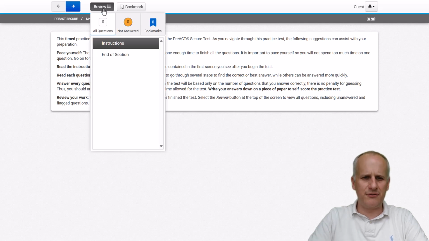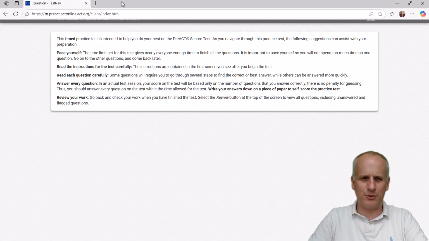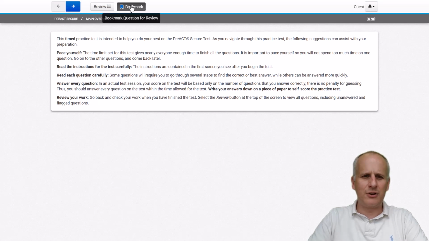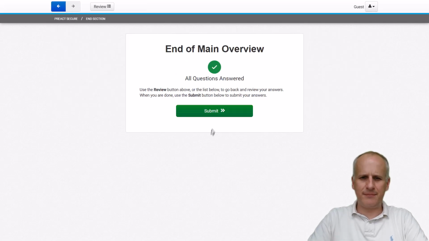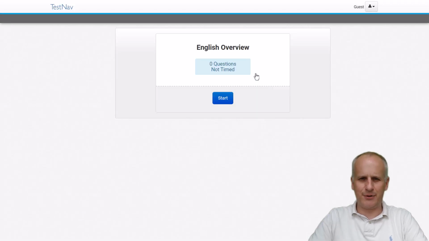But we will note that you've got a review button up here that will show you all of the questions of the section once we get there. And if I let that little drop down go away for a moment, well, hopefully it does. There it goes. You can also bookmark things for review later on. So now that we've read this, we'll just hit next. We'll hit submit, even though there weren't any actual questions answered. We're going to have the exit warning. We'll just keep on moving.